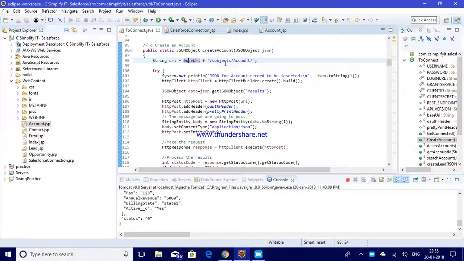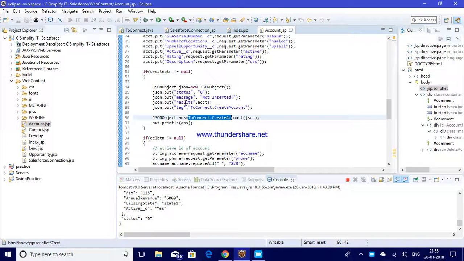And we now go to the accounts tab from the URL itself. Okay, so this is to see over here what I wanted to insert. Okay, so we create this HTTP client, we send in the data from here, JSON.get object results from this is the key, the results key that we put from here. You see, results account.